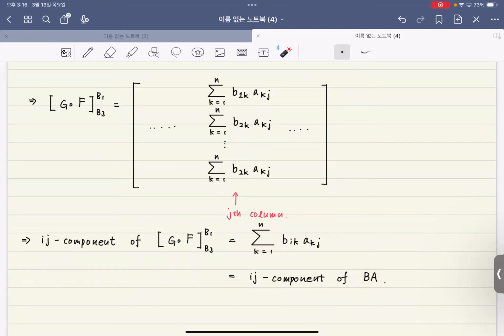So we just got to the conclusion of this proposition, and from this result, I will try to show how to change the basis of any given matrix representation. That will be introduced in my next lecture.